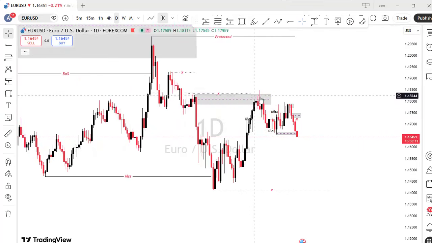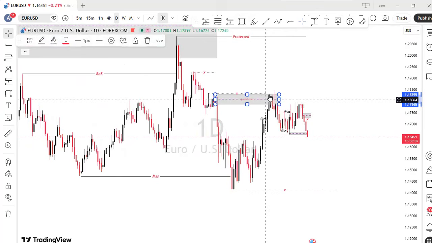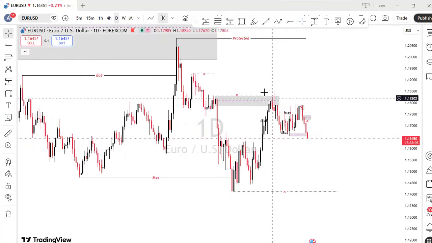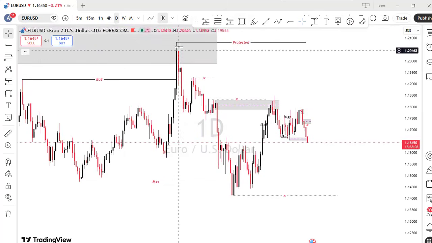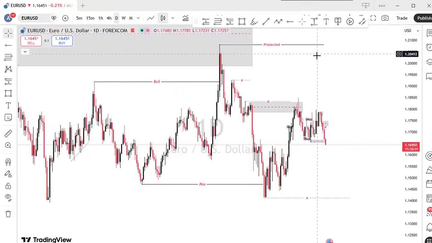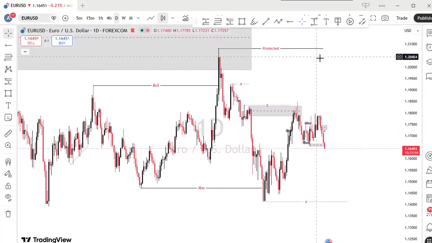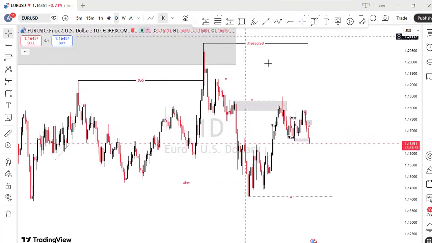Again, when the market taps your point of interest, if for instance this point of interest was resting at the extreme, maybe somewhere here, then I might decide to take an aggressive entry from there. Honestly, we are not even sure whether this market is going to respect this zone, because you can see very clearly we have this liquidity resting above here.